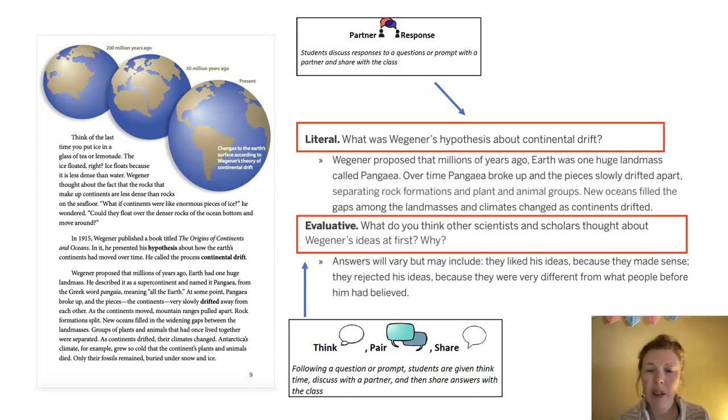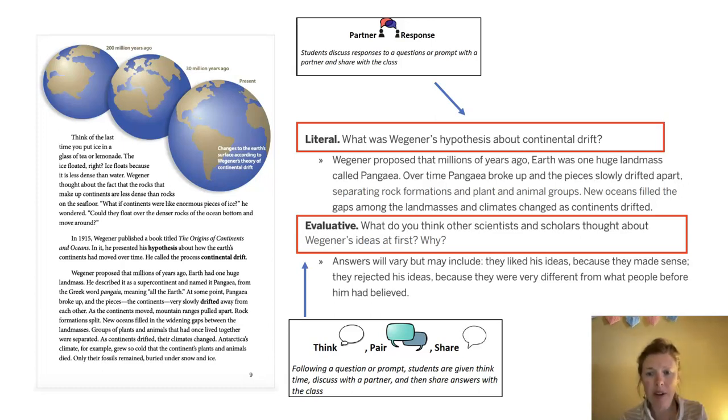So think. Here I would give about 20 seconds for them to think. Okay, pair. Here I would be monitoring students to ensure they are following the expectations for think, pair, share. Then I would give a signal. It's time to wrap up. Okay, everybody, it's time to wrap up your conversations in 5, 2, 1. Okay, everybody. And then I'm going to randomly call on a pair to share.